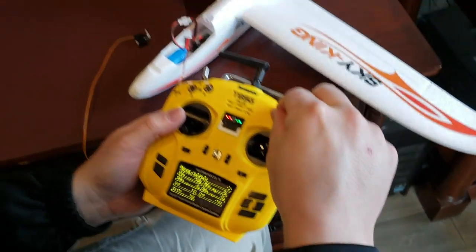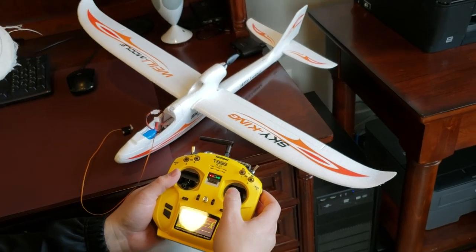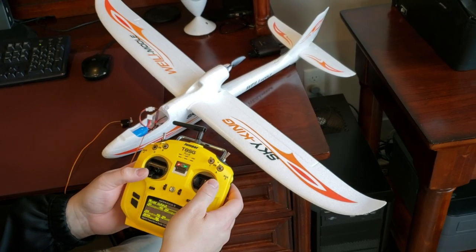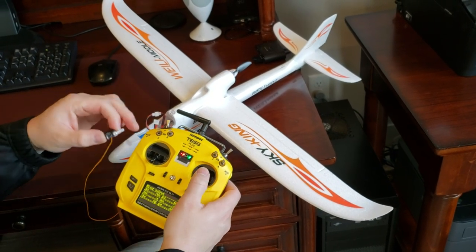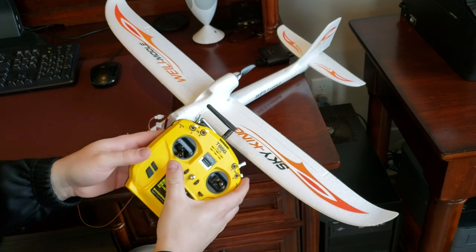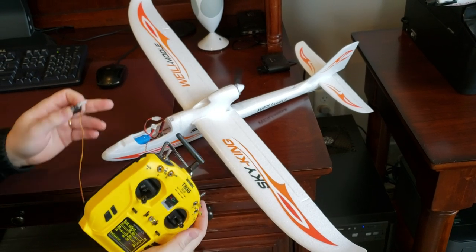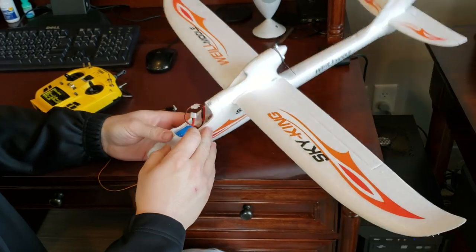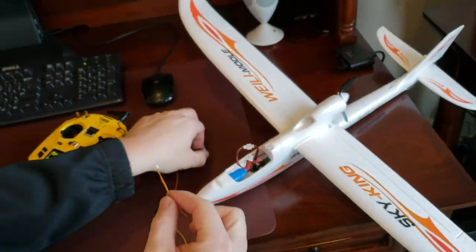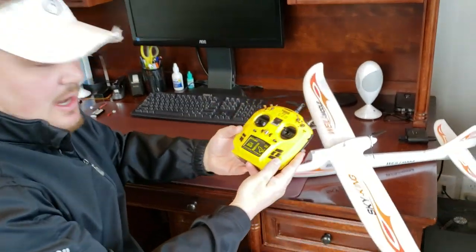I've assigned switch C to channel 5. You'll notice there's no activity on the servo. Now on the elevator you can see activity on the monitor mode. The rudder is channel 4 — it doesn't actually do anything in this application. I have a throttle cut here — I'll turn that off just so you can see the output. So at this moment that particular port is evidently not active. I'm going to unplug this and we'll have to figure that out further.